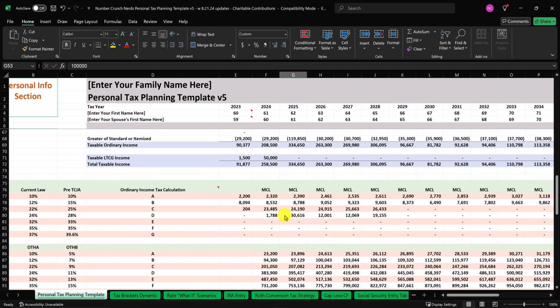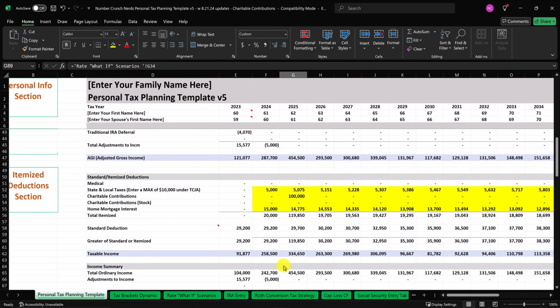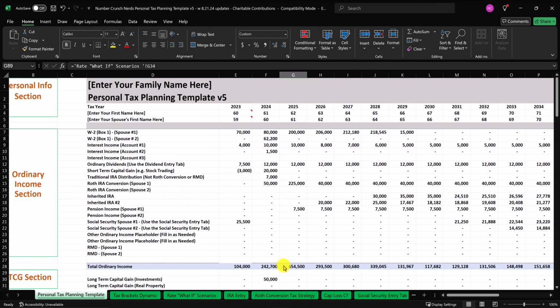So at the moment, our marginal rate is still 24%. We have no income getting bumped up into the 32% bracket. We have room in the 24% bracket still between $334,650, our taxable ordinary income, and $395,417, the top of the 24% bracket. But if you recall, if I scroll all the way back up here, we had dropped a $225,000 Roth IRA conversion into that year.